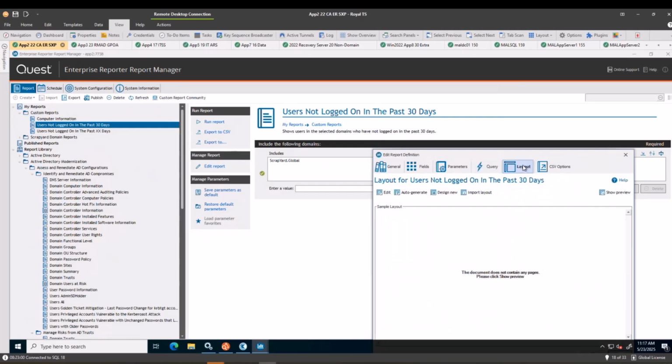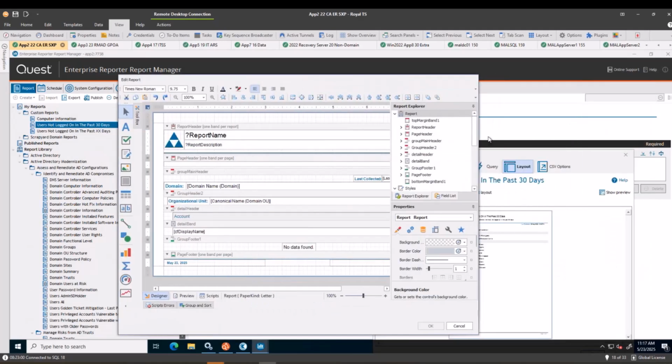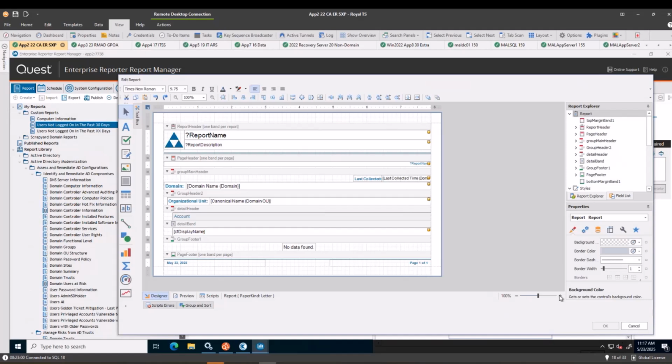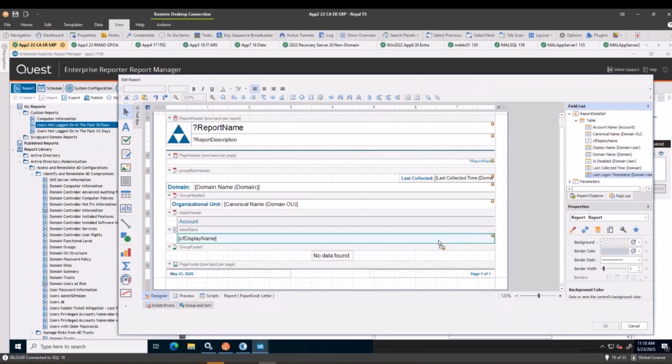Anytime you're changing the parameters or you want to add a field to a report, the layout has to be modified to be able to expose that data. In order to open the layout, click the Show Preview and then click the Edit button. This will open up the editor for that report. Here, you can extend it out very easily and then zoom in on that report. Any fields that you may want to add will be listed here, and you can add those to the report. All the report layout can be modified, such as changing the fields or moving fields within this report. It's a simple drag and drop type process.